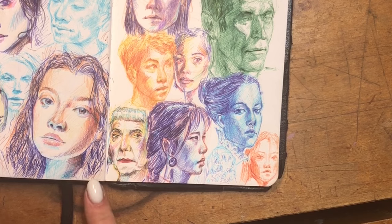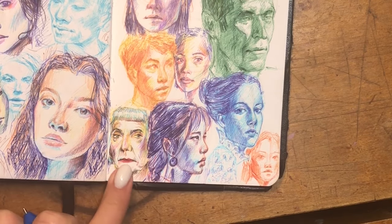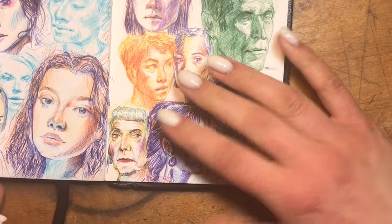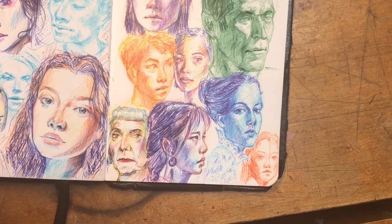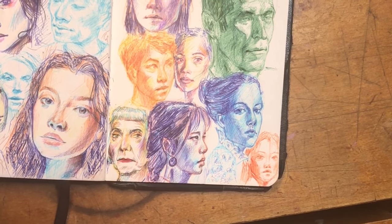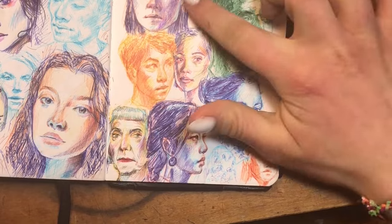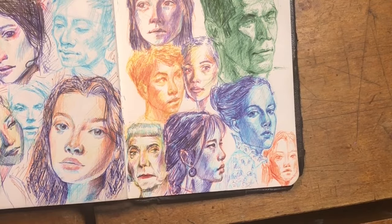Okay, I think I'm gonna call it for this drawing right here. I really like this one. I like all the different colors in it. Of course, her hair is not blue, but it was like a light gray, so I added some blue values. Yeah, I like all the colors in this one. Hopefully I can fit a couple more. There's some awkward spaces here and there, but hopefully I can add a couple more.